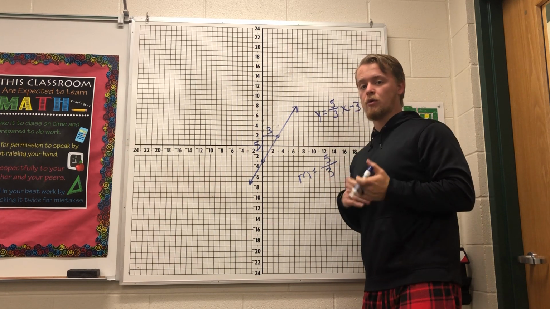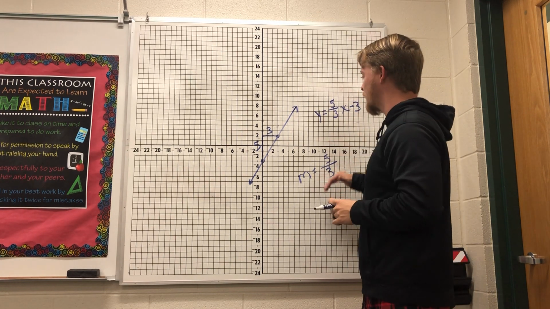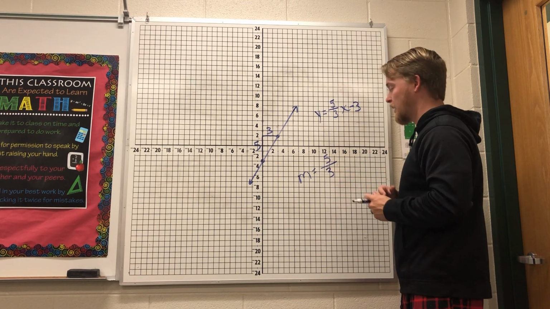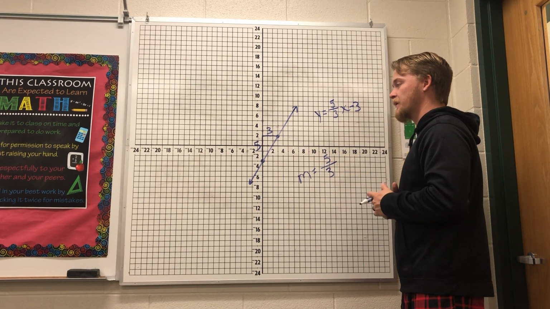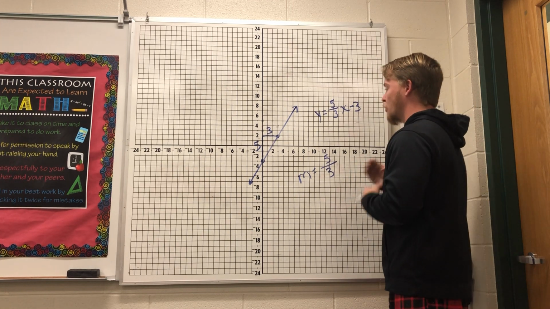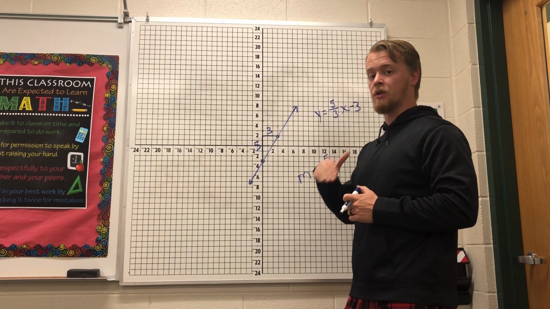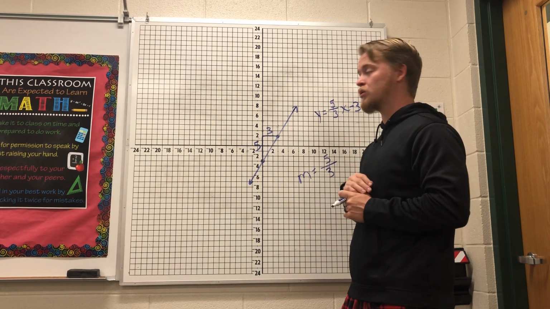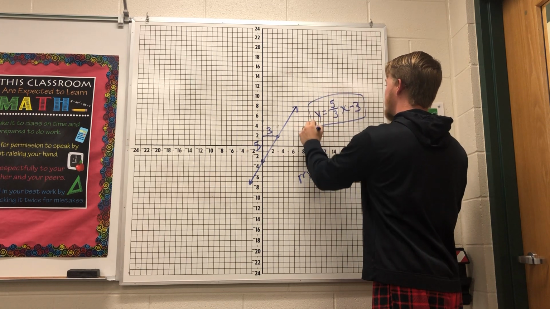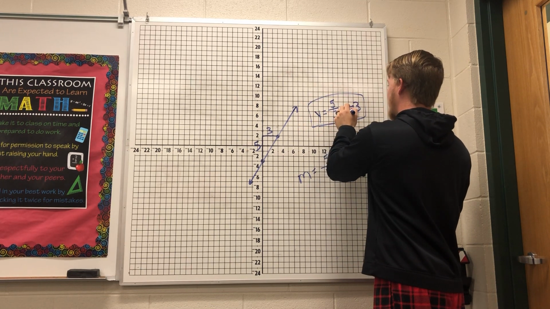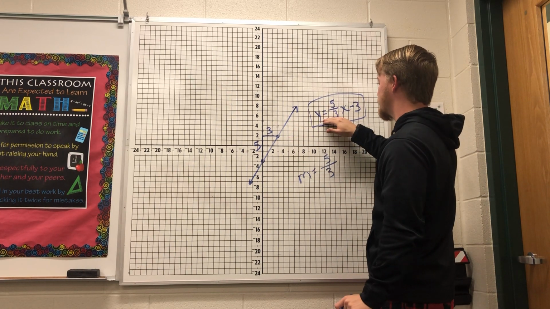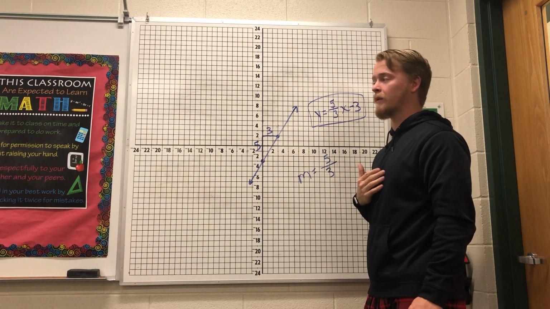The examples we went through haven't had any like this, but if you can reduce it, like say this is 6/3, you can reduce that to just 2. Say you get 2/4, you can reduce that to 1/2. So look to make sure you can or can't reduce it first, because if you can reduce it, you do need to do that. But again, this will be my final answer. Y equals 5/3 x minus 3. We're taking that graph and coming up with the equation in slope-intercept form from that.